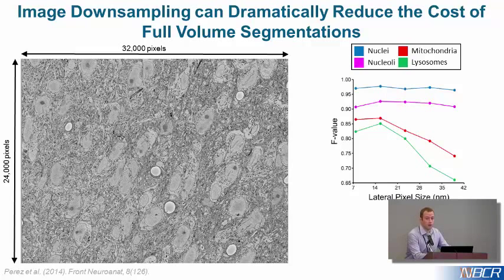So what you see here is, depending on what we're interested in, we might have to adapt different strategies to the segmentation process. For nuclei, nucleoli, big things with relatively regular texture patterns, there's not a very big drop-off, if any, in quality as we downsample the image. So for features like that, your strategy would be to downsample the image as much as you can, because if I can downsample this image that's 32K by 24K by a factor of 10 and get it to, say, 3200 by 2400 pixels, that's a gigantic saving in computational time. For smaller, more irregular features like mitochondria, lysosomes, and smaller membrane-bound organelles, we obviously can't do that, so we have to use the higher resolution data. Downsampling prior to running the segmentation is not a good approach here.